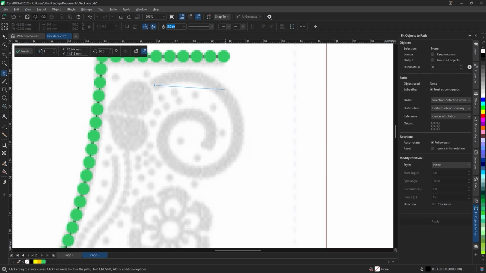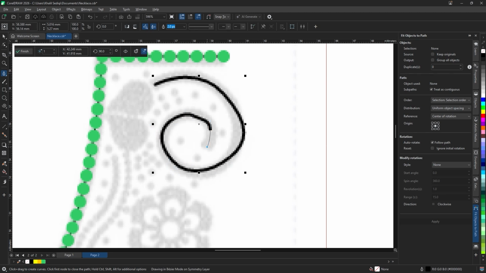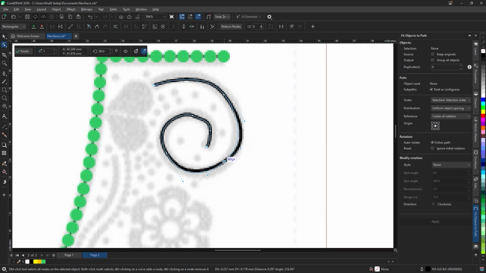One click, another. Here press Escape. Control by using the shape tool, control the points to make it smooth, and control this point, control this point, control it by handle, move, and select.